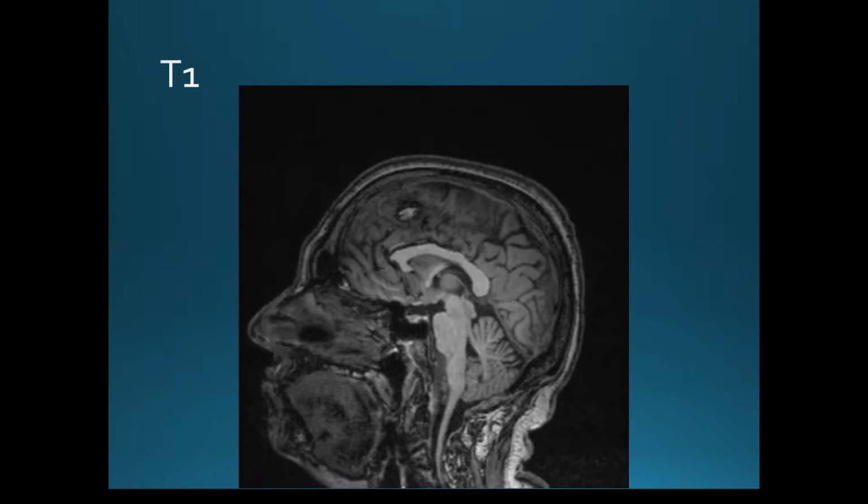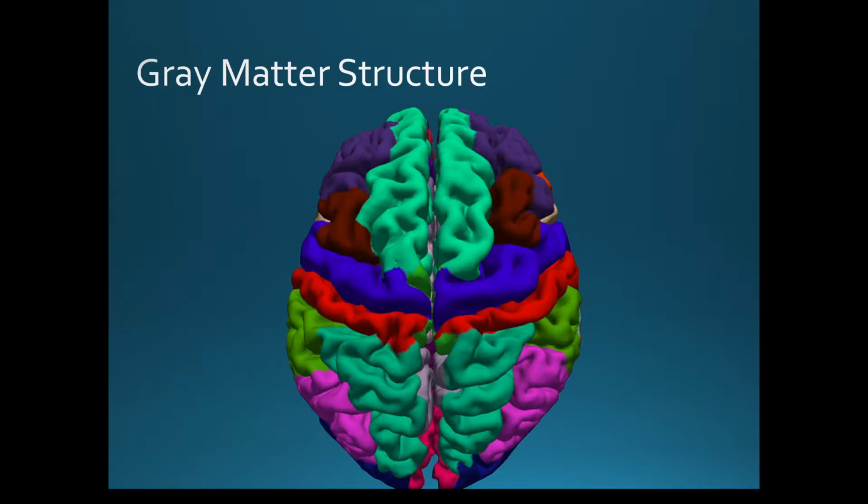So that is a T1 scan, again, a basic structure of the brain. This is the closest type of scan to what we would see if we could remove the brain. So from these T1 images, we can understand the structure of the brain and how structure relates to behavior. So this is a false color image. The colors are different gyri, different parts of the brain that you would learn in a neuroanatomy class.